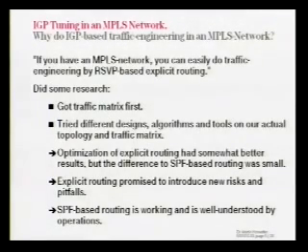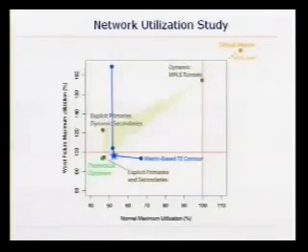So the result was that, of course, optimization with explicit routing was somewhat better when compared to metric tuning, but the difference was not that big. It was a relatively small difference. And on the other hand, explicit routing promised to introduce a lot of new risks and pitfalls, the complexity thing. SPF-based routing, on the other hand, is well understood by operations. It's running. And so in this trade-off between complexity and optimization, we just decided that the IGP approach would be good enough.